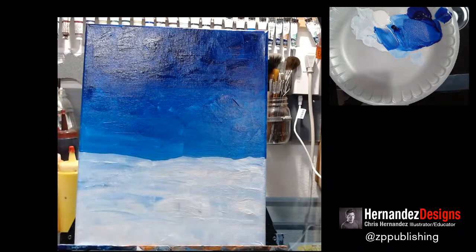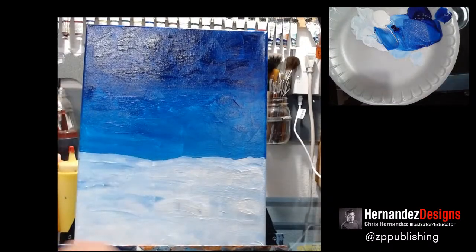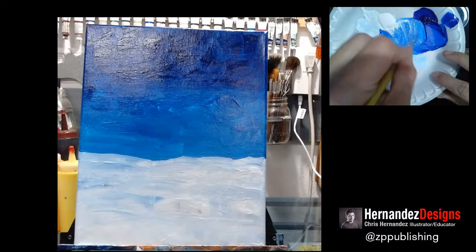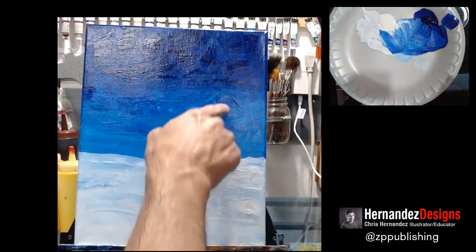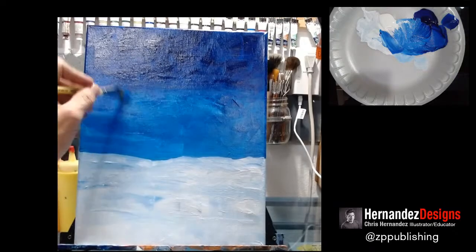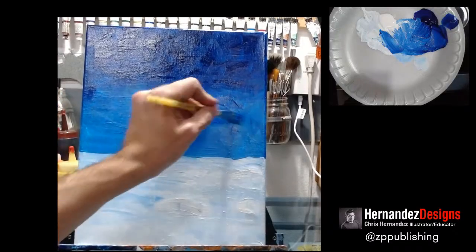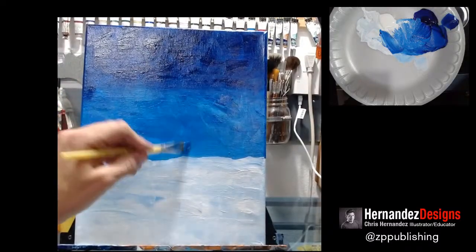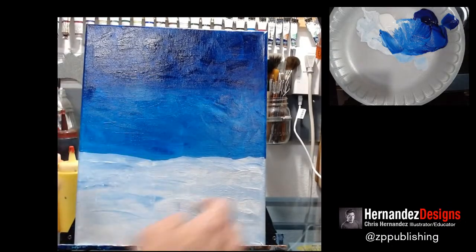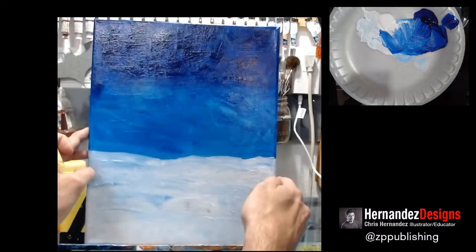So let's get back to this. I don't like this right here, but guess what? This is completely dry now. So I'm going to take my brush and go back and fix that right there. Watch this. I like all these streaks in there. I'm just going to leave them. What the heck. See how I did that? And I didn't even care. There's no pattern right there. It's all broken up. Look at this. See that?